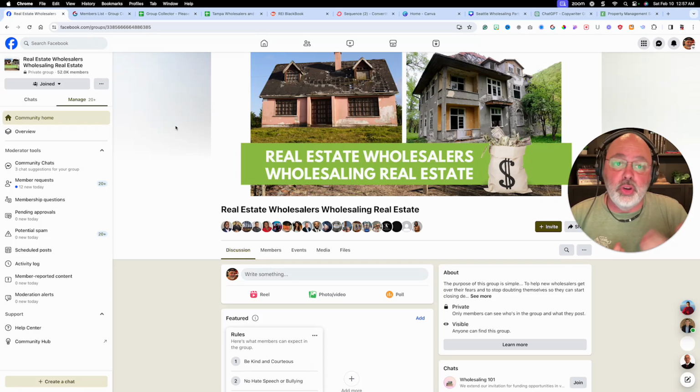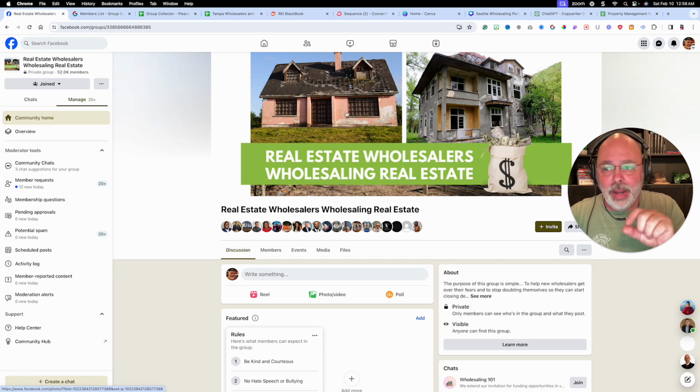Okay. So anyway, you're collecting emails, you're putting them in an email system like ConvertKit, and then you're marketing to them, right? So you're not only saying, hey, I'll buy your property, but you're giving them other solutions, right? So you can make an email that says, hey, here are the best property management companies in Tampa, if you want somebody to manage this property for you. And then down at the bottom you can have, if you're looking to sell the property, contact me, right? Here's my website and here's my phone number or whatever. So that's how I think wholesalers should market other services, right?